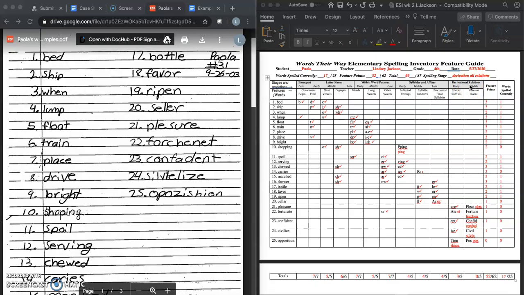Lastly, I analyzed Paula's spelling to see if I could find any common mistakes. So I went over here. Right off the bat, I noticed that her writing is neat and very legible, and many of the words are spelled correctly. She did get 17 out of 25 correct. Even the misspelled words aren't really that far off. Even for number 25, I know it's spelled wrong, but I can still tell that the word she is trying to spell is opposition.